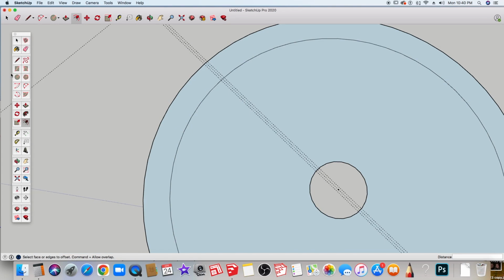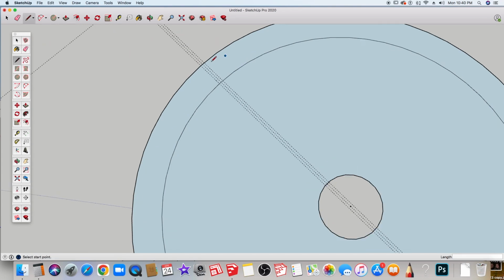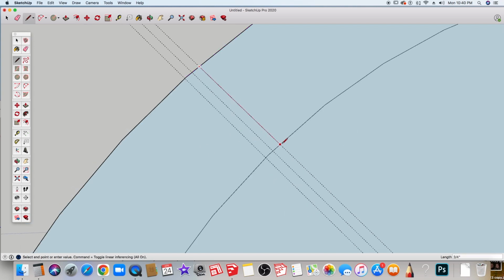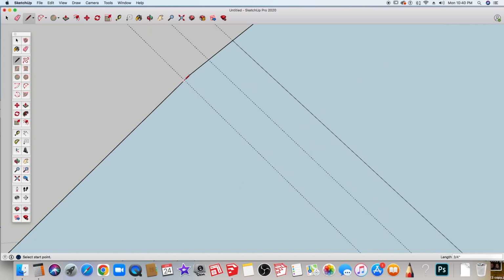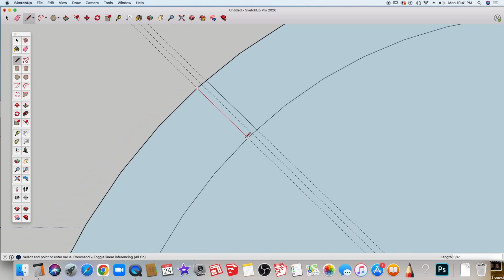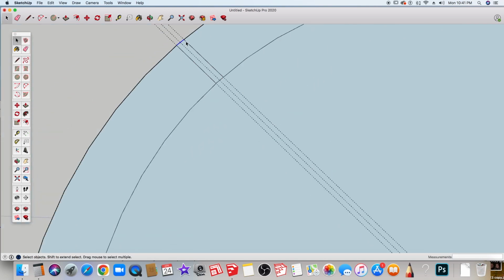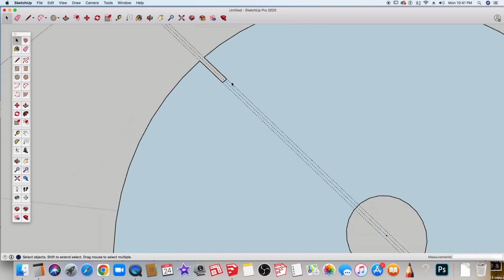Now again, I'm going to take my pencil tool or my line tool and I'm going to draw, and notice that I'm zooming in on this. I'm going to draw where it says the intersection there all the way down to the back here. And because it's a straight line and connecting, it won't continue. So I'm just going to make sure that I'm coming in there. And now I'm going to delete this, and I'm going to delete this outer edge. And what you'll see is it'll just leave that slot there.